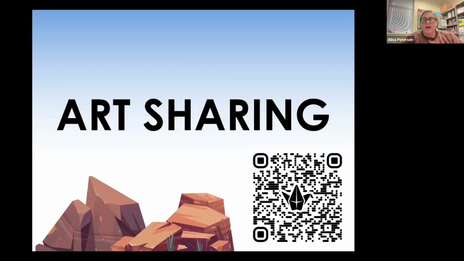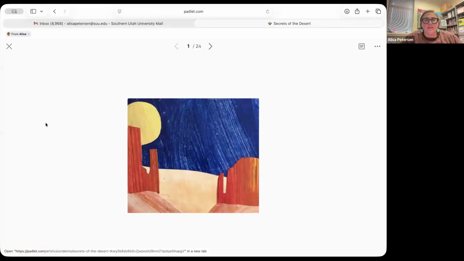As I was looking at your artwork in the Padlet before I presented, I saw some of you intrepid artists started doing the collage even before I taught it, which to me is awesome because that means that this is something that's easy and that we can have our students do. So I am going to share my screen and we're going to look at the Padlet together. Let's see. There we go. Okay. And so you still have time if you want to add something that you created today.